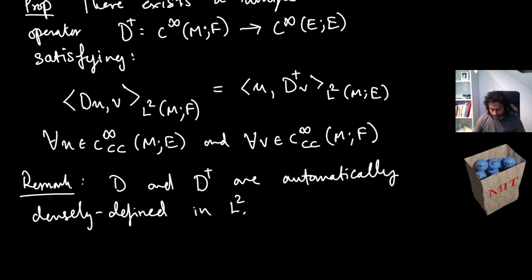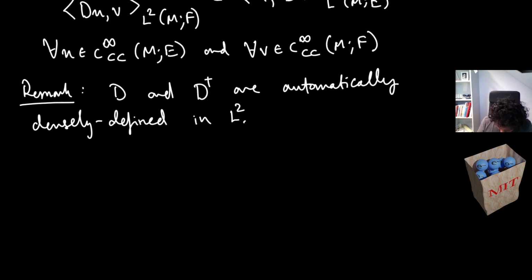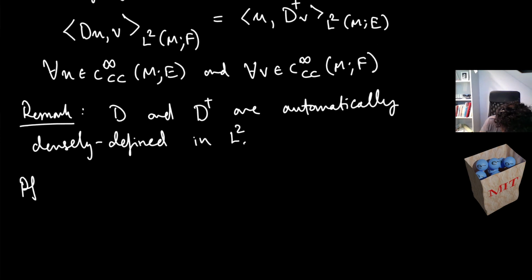So this is now bringing us to the functional analysis that we were considering earlier, right? We automatically have operators, these differential operators are now densely defined in L2. And that's really where we want to consider many of these problems. Okay, so proof. As always, we're going to prove uniqueness first.